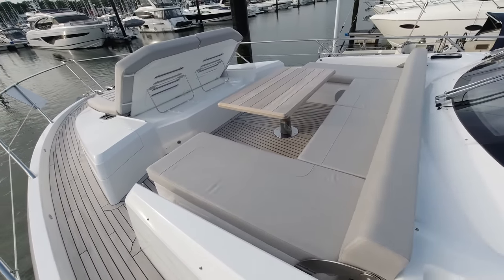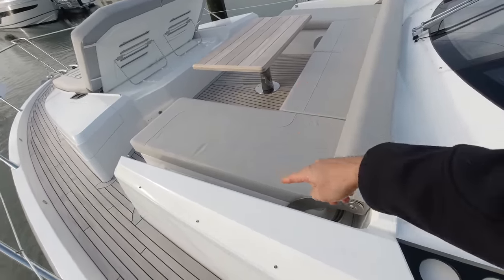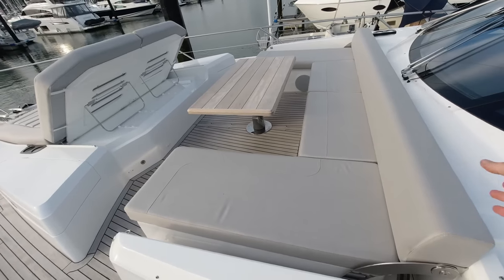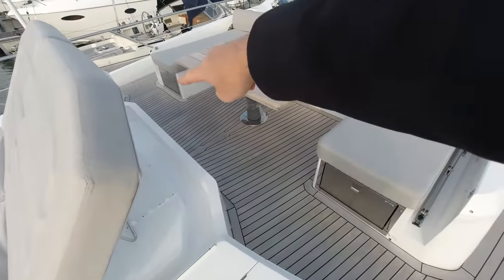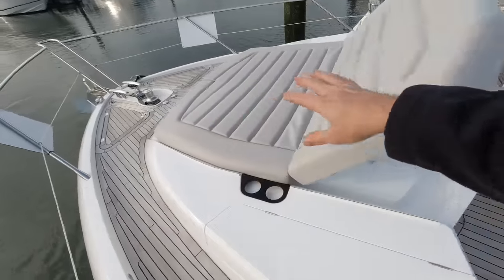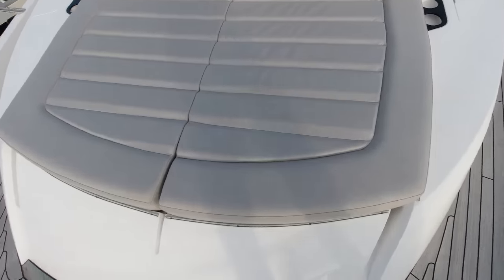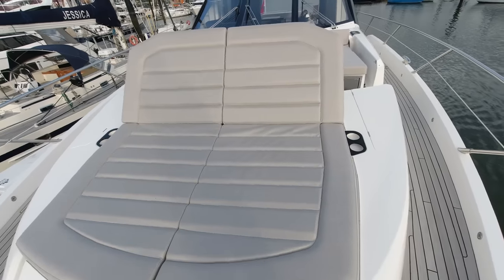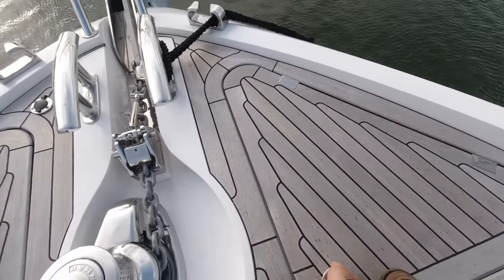We come out to the foredeck, and in the Mediterranean-style mooring where you're reversed in stern-to, this is a very private area away from the crowds on the quay. The backrest folds forward and hidden underneath is a pram-style clamshell bimini top, so you've got somewhere to sit with sun protection up forward. There's a fixed pedestal table, two cool box drawers one either side for bottles of water. Forward of that, with the lift-up backrest in place, is a full sun pad with room for several adults on the bow. It's all finished in a stone-grey Sunbrella fabric - very hard wearing with exterior covers to go over it when you're not on board. Heading further forward, there's a large single anchor setup and good-sized lockers for storing fenders.